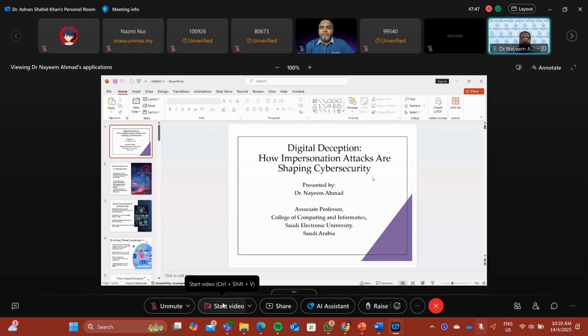But at the same time, the number of attacks on these services and on the infrastructure has also increased exponentially, to the extent that the number of attacks globally has reached more than 1 billion attacks a year. This is a very huge number, and nowadays we don't consider it a technical issue. Rather, it is a global crisis, a global issue.